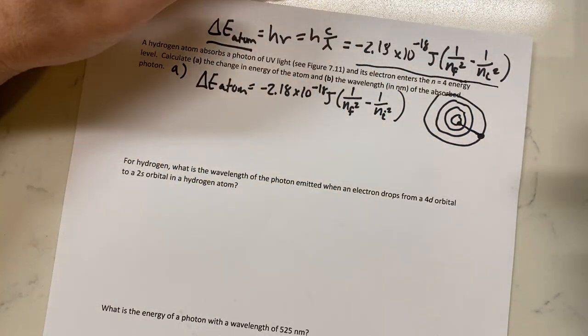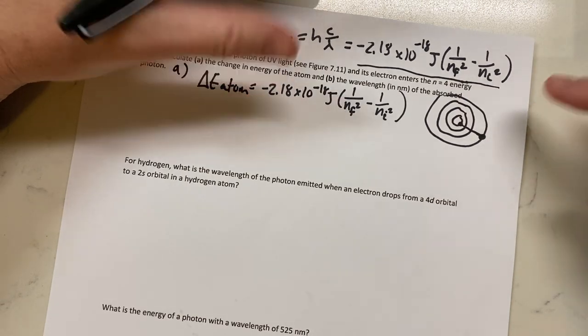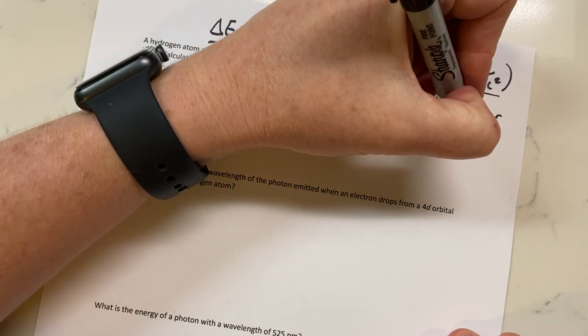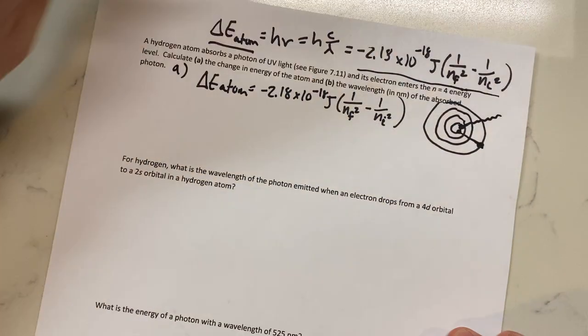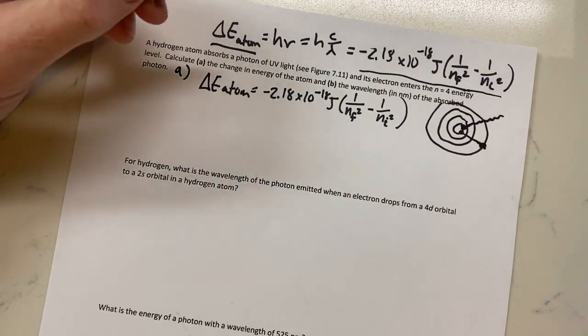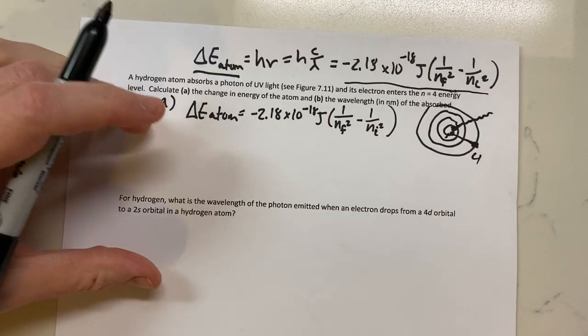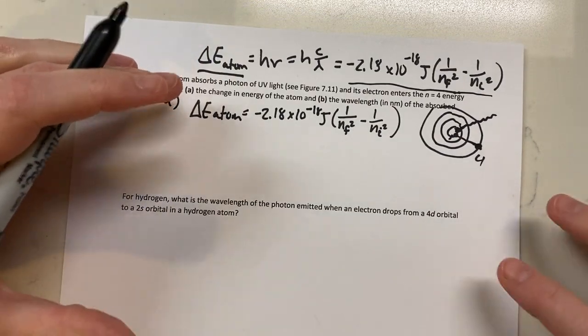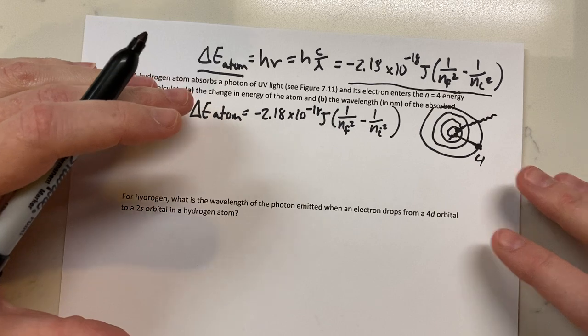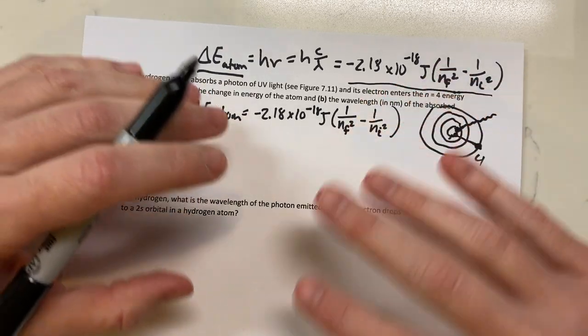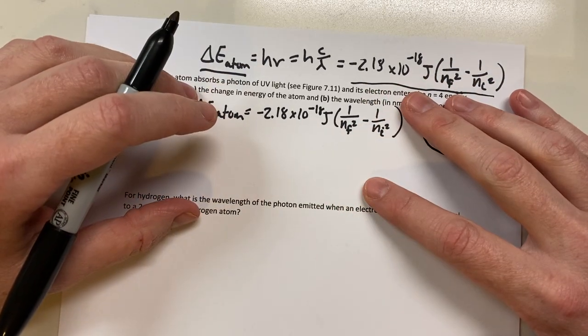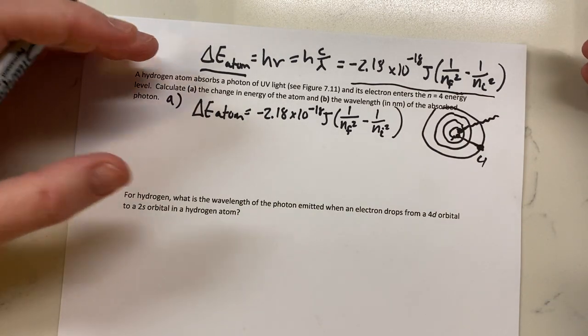Energy levels are discrete, so the energy of the photon that hit it matters. Essentially you've got a photon, you shine light on an atom, and the energy level goes up. If this was 4 and this was 1, we can now figure out this problem. There's another thing I want to stop for a second and talk to you about before we finish this problem, which is, now it's just a matter of plugging and chugging, and that's conceptually thinking about what this means.